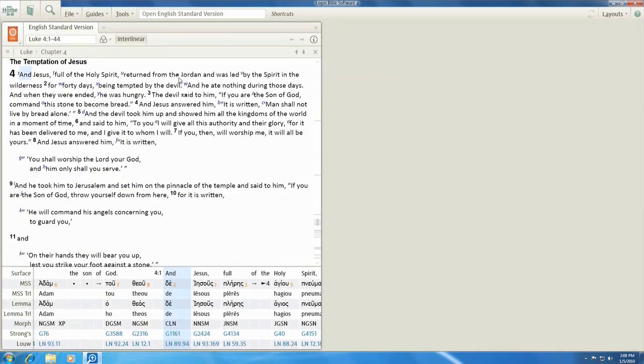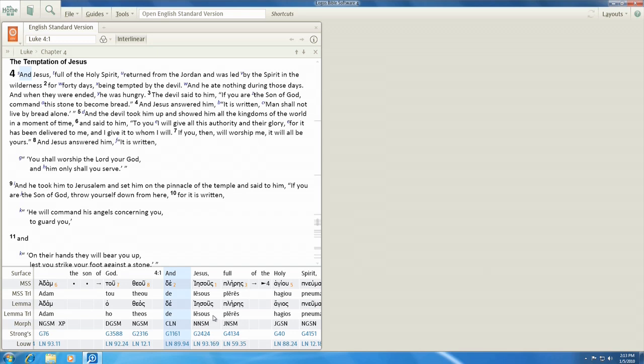Now remember that even though we're looking at the English here, these English words are linked back to the Greek, and that in the morphology line below in the reverse interlinear pane, this morphology, this annotation as to the form of the word, refers to the Greek and not to the English. And now when we apply the visual filters, they're going to be looking at the forms or morphology of the Greek and not the English. Because it does this, we're going to be able to see the differences between Greek and English. Let me show you what I mean.